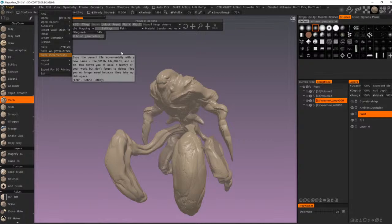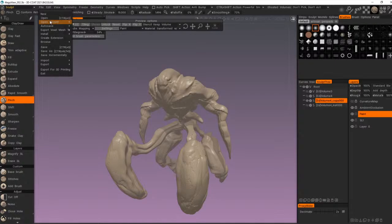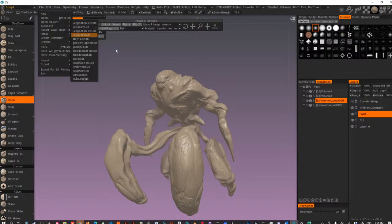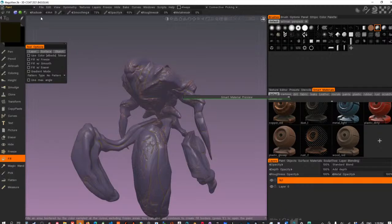Try saving this incrementally. The actual save is going on a separate drive that has more space, but I'm running into an issue with my virtual memory. Let's see. Open. I was gonna try to do some painting, but what I'm gonna do is open a recent version, from before I created so much extra geometry. And I think this was the version that I was pretty happy with.